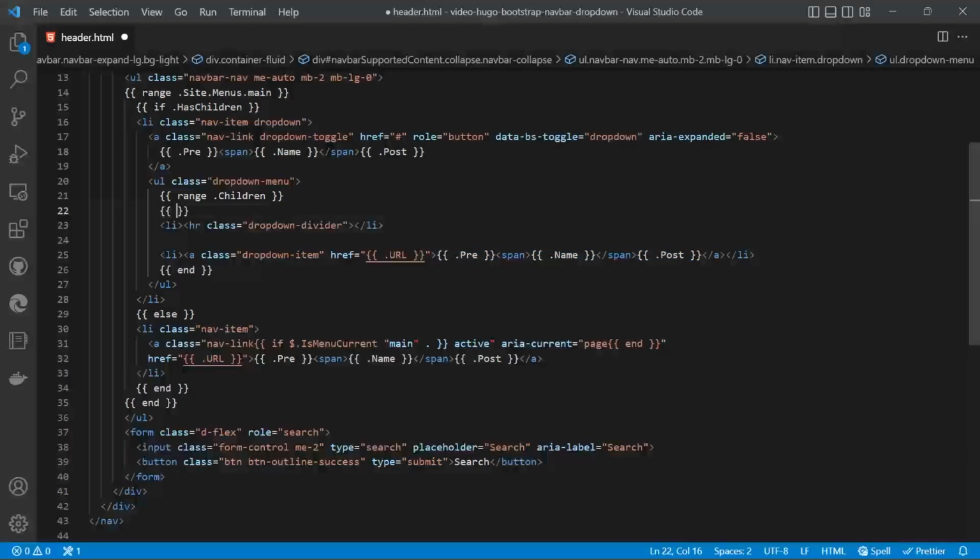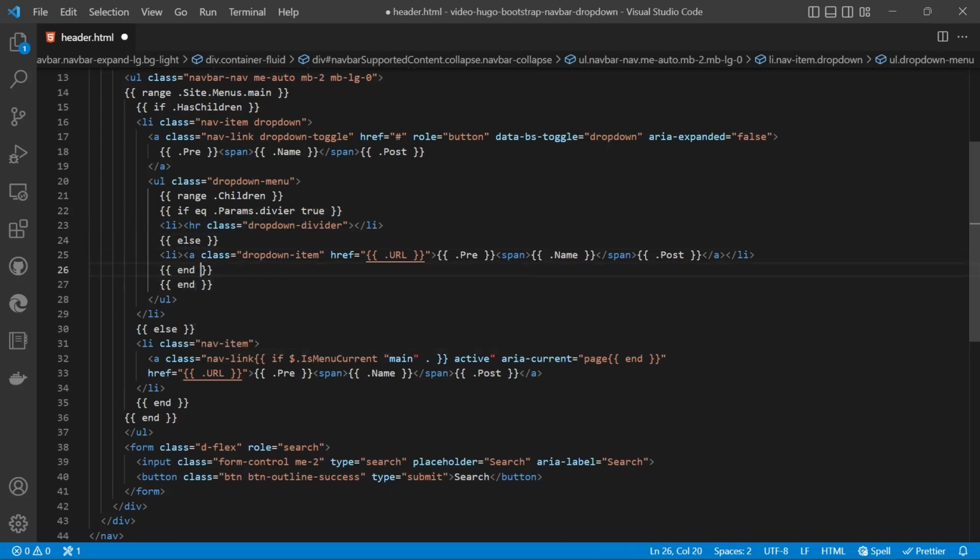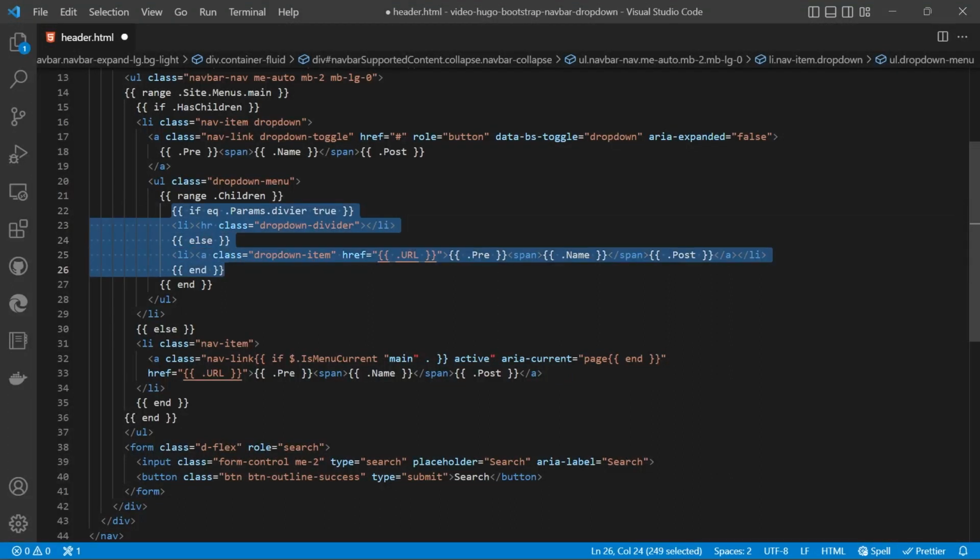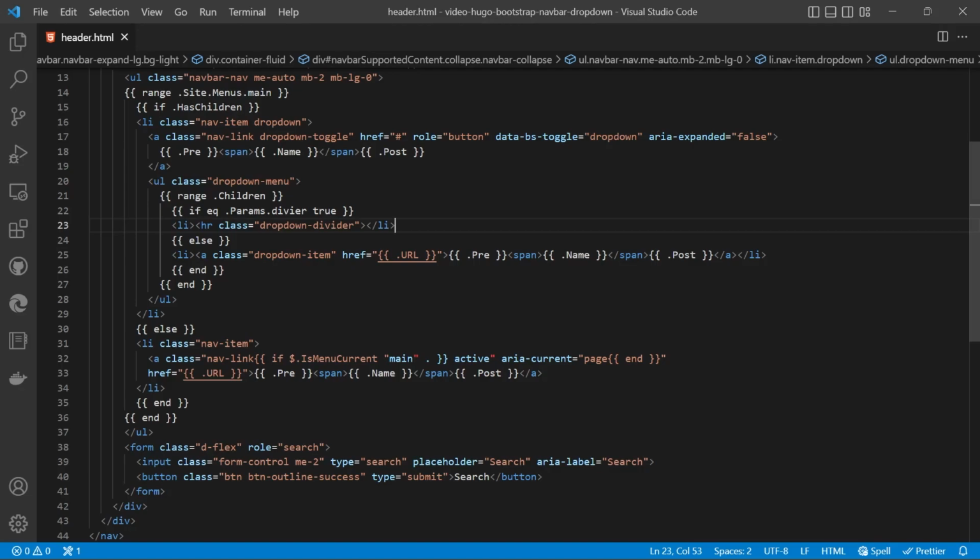So what we'll do, and I'll show you how to set this up at the end, is we'll check if a parameter has been set. So if .params.divider, and we'll check if that's been set to true, and that will give us a divider. Otherwise we'll do else for our standard case, which is a standard menu item, and then we can end that. And like we did before, we can highlight and indent that in one level so it's a bit clearer that it's a new block. And we'll save that and we'll check it in the browser.